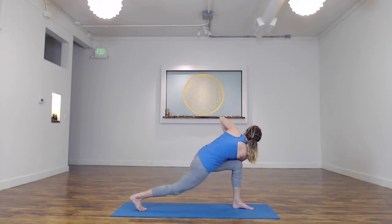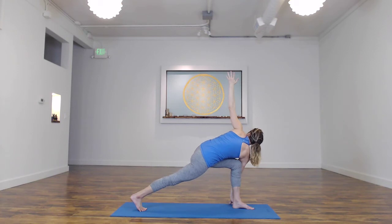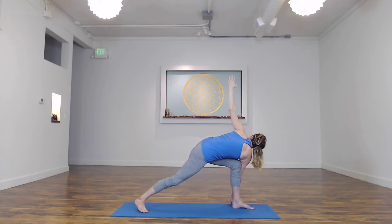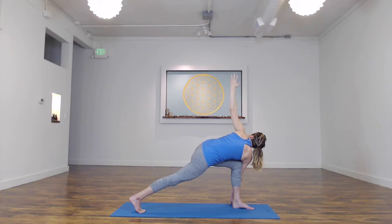You might take that back knee and lift it, or even open the arms. So we've got some options in this lunge. This is a variation of revolved side angle, which would be right hand forward, back heel spinning down. It's quite a big twist. Lots going on in the legs and the upper body. So I keep it a little bit more mellow.